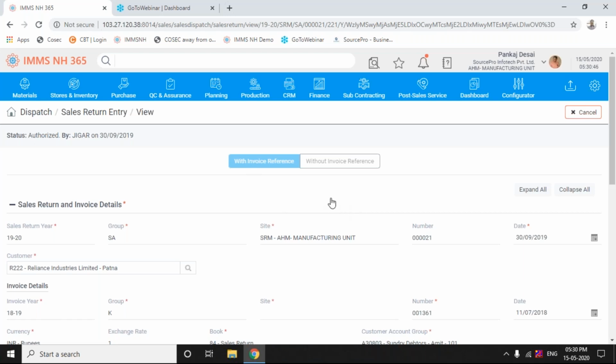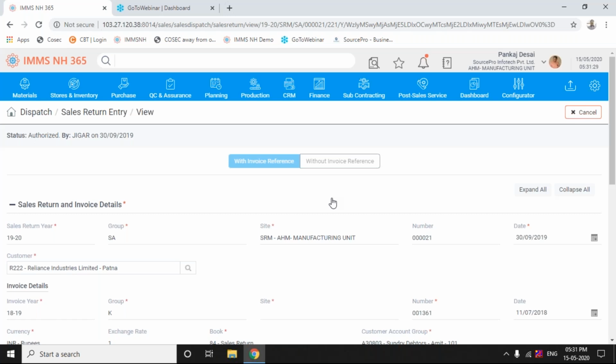Now there can be a real situation where the material ultimately could not reach our customer's customer end, maybe because there was some breakdown of the vehicle in between and the vehicle had to come back. Fine. Now with the rules prevalent at the time, obviously there will be an effect on the e-way bills. So our customers' organizations also have to take these things in mind, that the system will adapt to and follow the rules accepted by the government authorities, because our record is subject to their scrutiny. So sales return has to be booked.